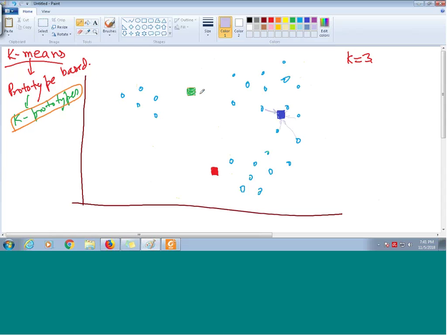I can give you a trick: you just find out the middle point over here, and you can draw a line from that. Similarly from here, you see that this is the area where this item would dominate. Because of this domination, these items are going to be assigned to the green, and you see that the assignment has changed. Now it is not the same assignment that it was earlier. These items are assigned to this particular thing, and now these items are assigned to this particular data item.